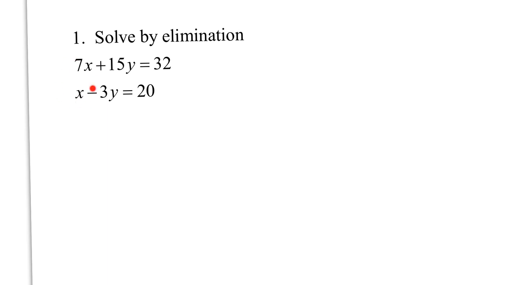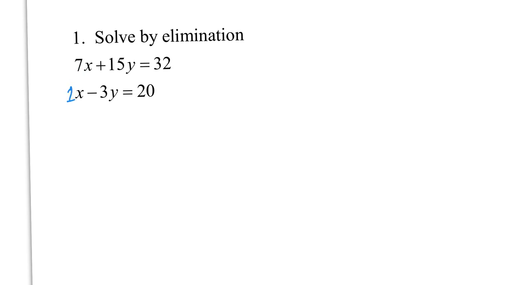To cancel the x's, you must have the same number and you must have different signs. So remember that we do have an invisible 1 next to the x right here. So if I want to have the same number, one thing you can do is multiply this number, the 1, by 7. If you multiply 1 times 7, it's going to be 7. And it's already a 7 up here. So we're going to have the same number.